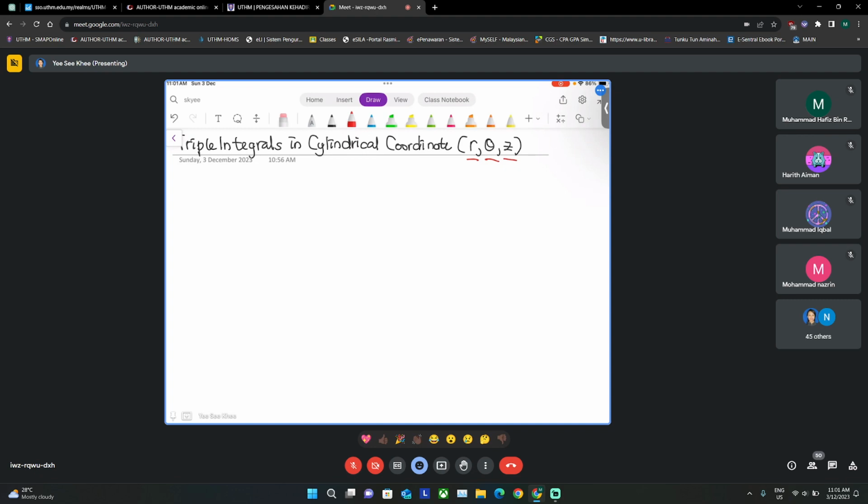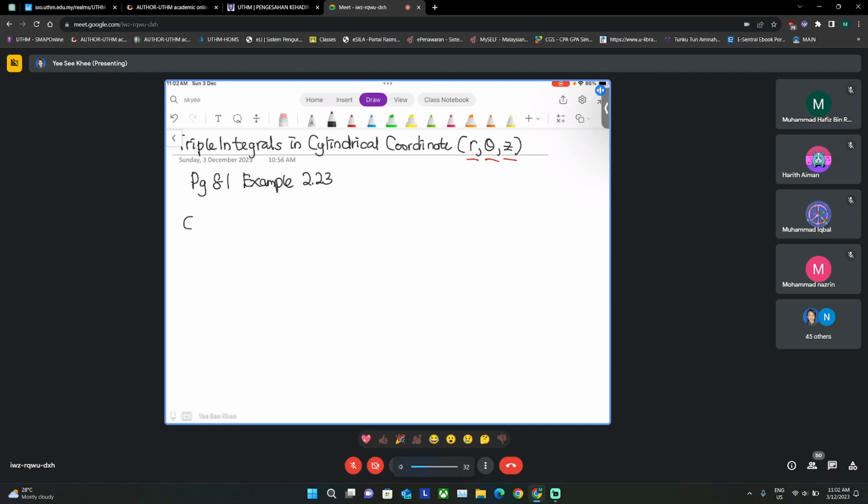Okay, so before we learn how to solve for the volume using cylindrical coordinate, first thing is I want you to look at example 2.23, page 81 of your module, which is to convert from Cartesian coordinate to cylindrical coordinate. In this example, you have to convert to cylindrical coordinate, then only you evaluate the triple integrals.